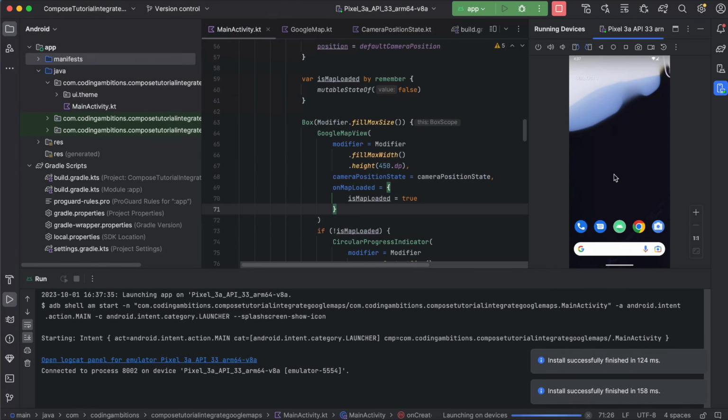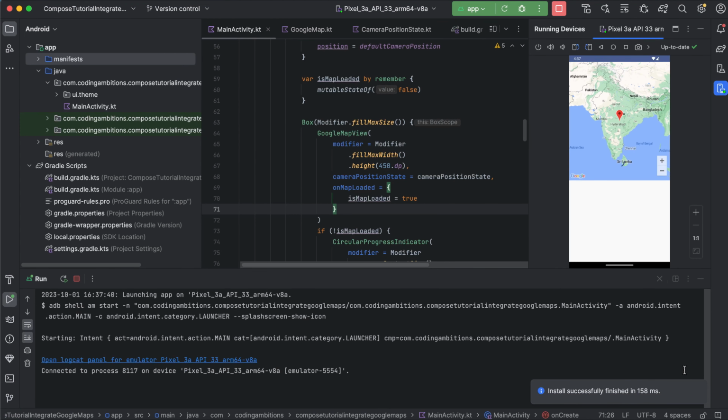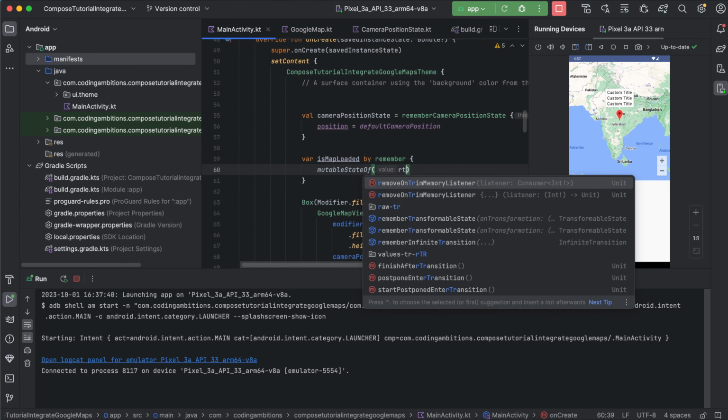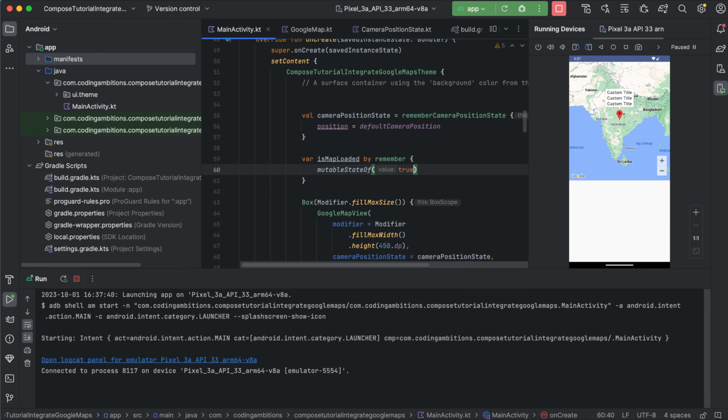This sometimes picks up from the cache. I don't know what is the issue with Jetpack Compose. If you see, initially first time it's not showing, but first time we need to make it true. First time it will be true, right?